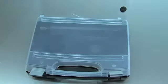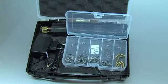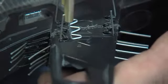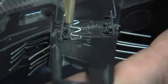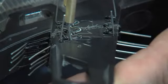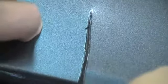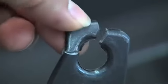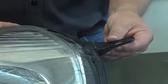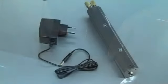The Plastoclip is designed to repair broken plastic parts very effectively in just a few minutes. Plastoclip is used for the heating up of different stainless steel clips, which can be used to repair cracks in plastic parts or to put back into their correct position broken clips and latches. It can be used on bumpers, headlights, taillights, radiators, or all other damaged plastic parts.